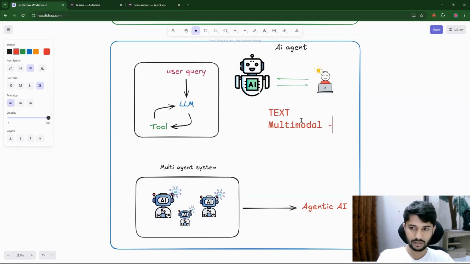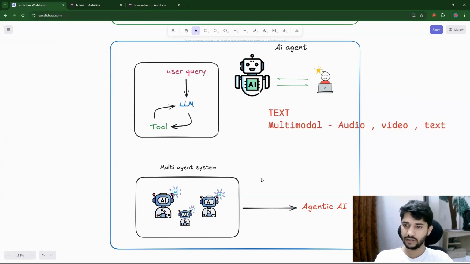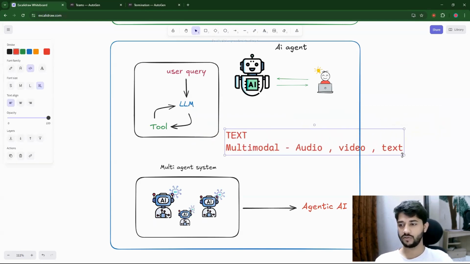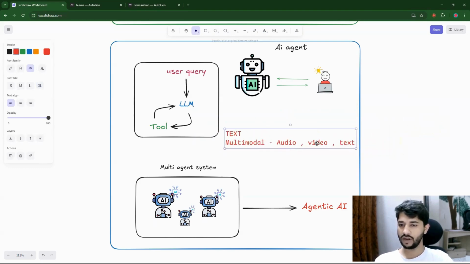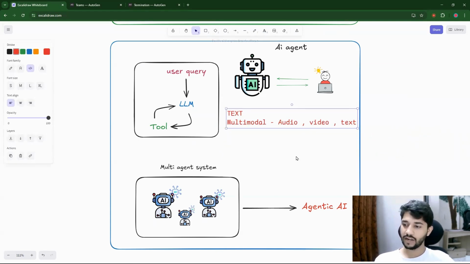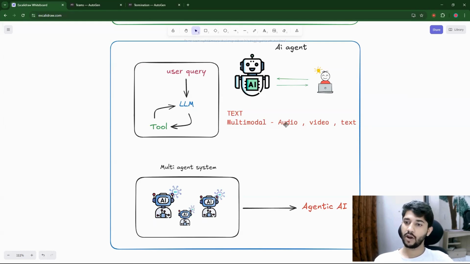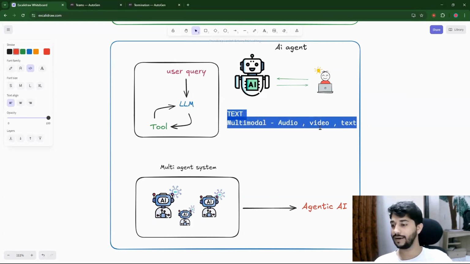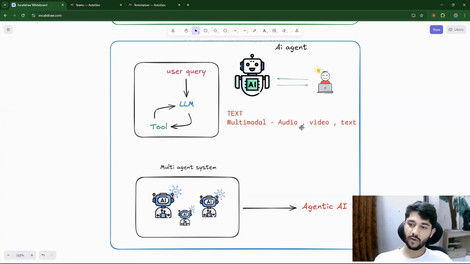Multimodal means something more than text, a different type of data, let's say audio, video, and text. We have some large language models which are capable of taking only text, which only understand text. But we have some large language models that are capable of understanding audio, video, and text. Such kinds of models are called multimodals.